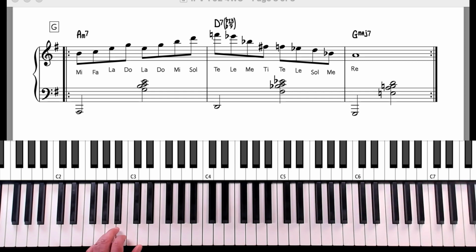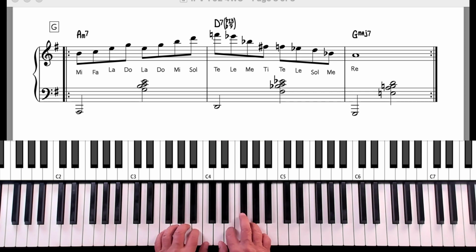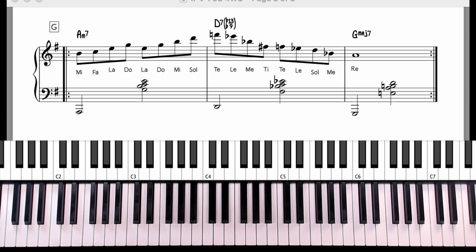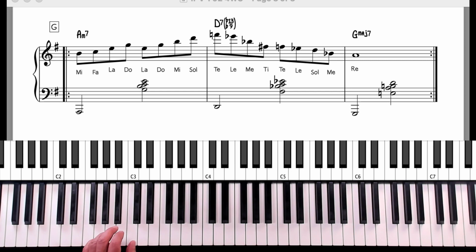So we have an A minor, Dorian, D altered, G major. That's actually another way of practicing and getting the scales for all our songs, 2-5-1s, and any other standard. So now, G, the key center is going to be our pedal, and we're going to play the melody.